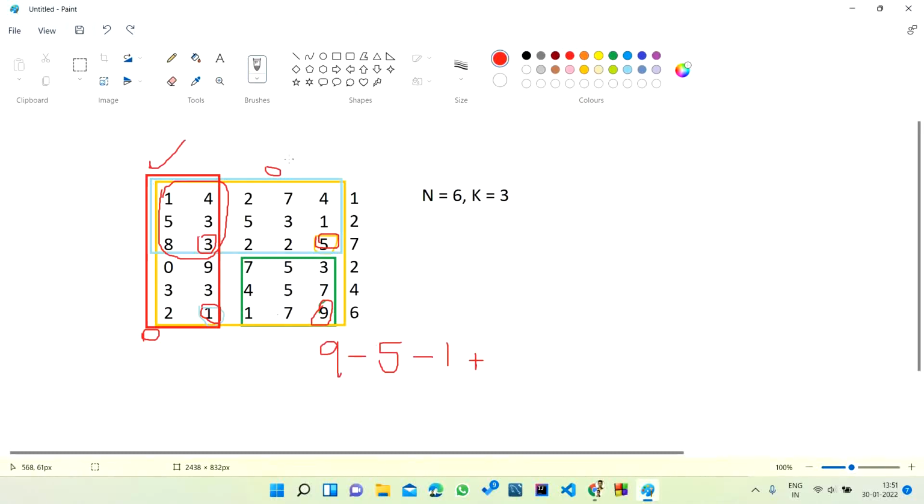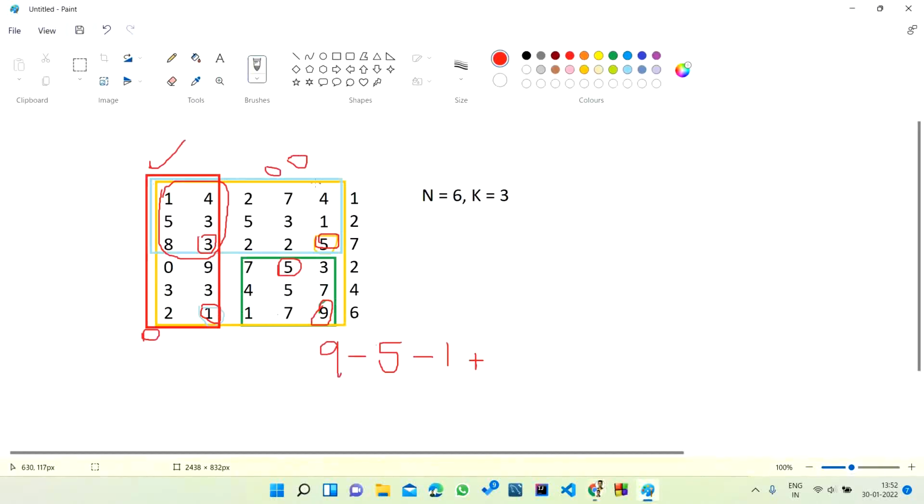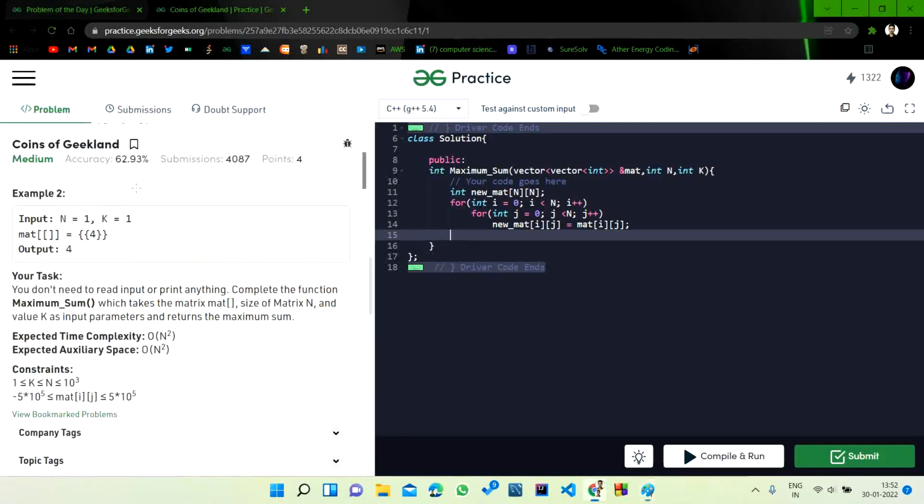Now, in order to modify that matrix such that every element represents the sum of all the elements inside a rectangle, that is starting from here to all the way towards the starting of the entire matrix. So first, as we have discussed earlier, we have to calculate every element such that it should represent the sum of all the elements up to the starting of that column.